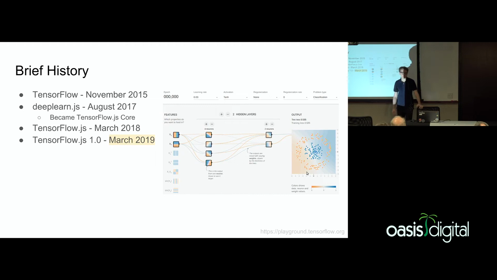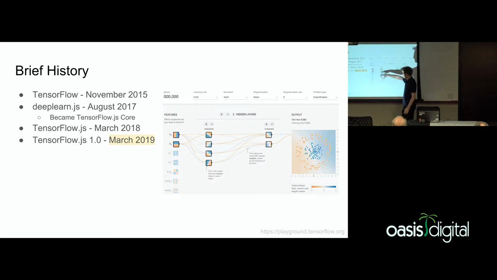A brief history of TensorFlow and TensorFlow.js. As I mentioned, TensorFlow came out a little while ago, in November 2015. Another group created what's called Deeplearn.js in 2017, and this was extremely popular. In the front-end machine learning community, this is a really well-known example.